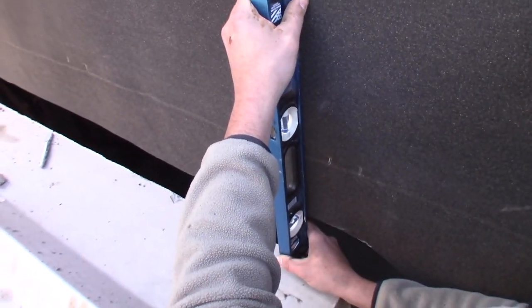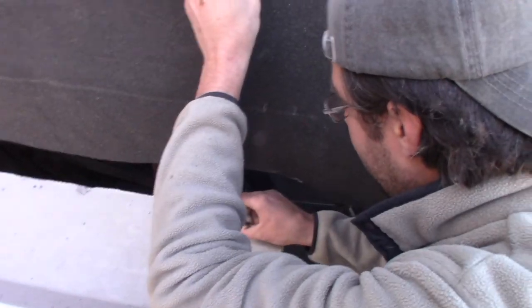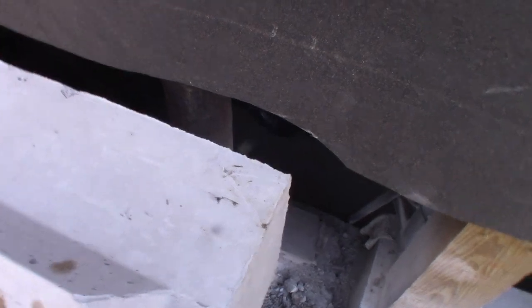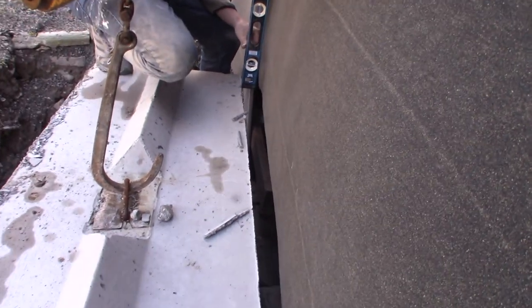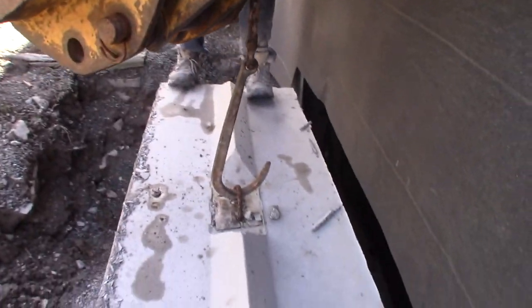How good are we here? Make a mark right there, would you? I don't have anything to mark with. A rock? Plus, I'm the film crew. You don't have a rock. Well, you obviously do. I'm going to check outside. That is pretty clever. Yeah, it's about an inch. Want me to shove that side in an inch? You want to do it with a bar while I still got a little weight? Yep. I can take some of the weight off and you can move with the bar.